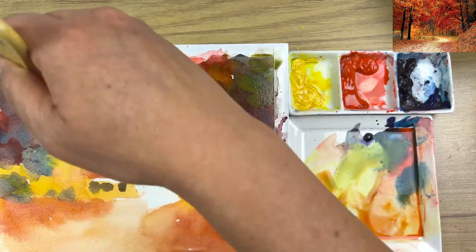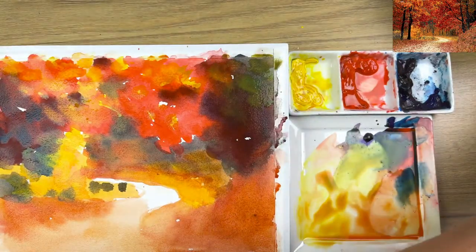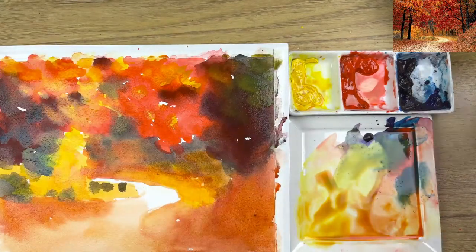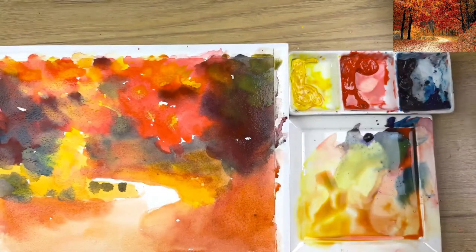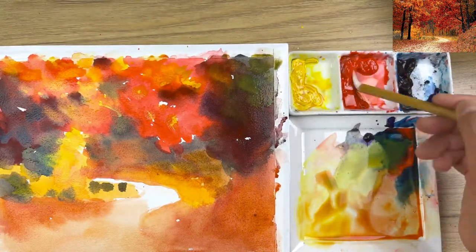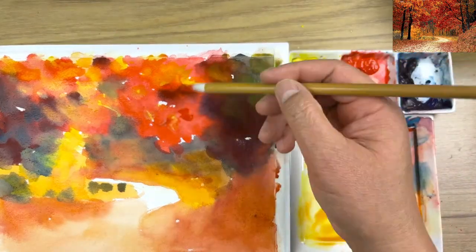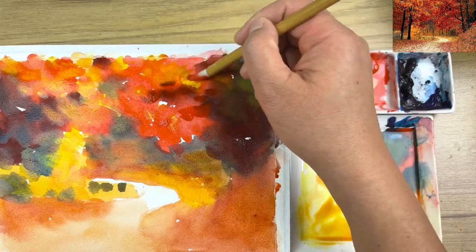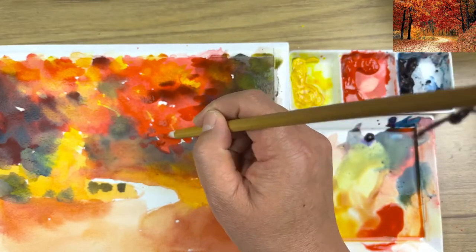All right, be patient, okay? If you're feeling a little lost, don't be lost, okay? Stay in there. Okay, that's good. And I'm gonna come back with the calligraphy brush, and then I'm going to have a little bit deeper red color, okay? First, just use the red color. Just tap on here, and here you go. This is the branches, there you go.